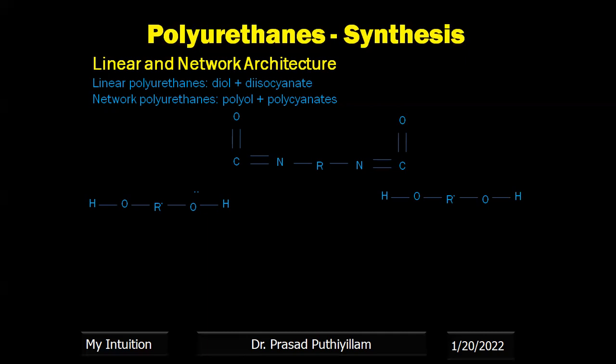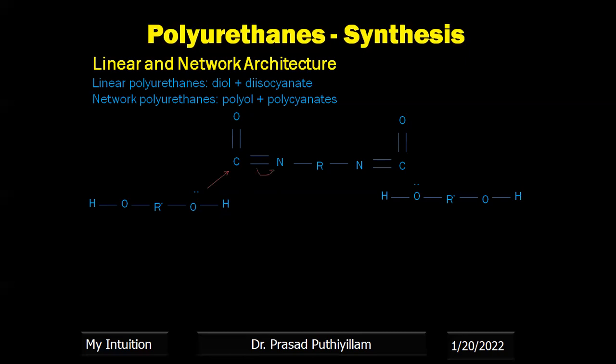And here we know that the alcohol oxygen has a lone pair of electrons. This oxygen also has a lone pair of electrons, and with the presence of C double bond O, the oxygen is more electronegative than carbon, that you already studied. There will be an electron pull towards oxygen. That means this carbon is comparatively electron deficient. Therefore, this oxygen can donate its lone pair. It can form a bond with this carbon. Okay, therefore this is the formation.